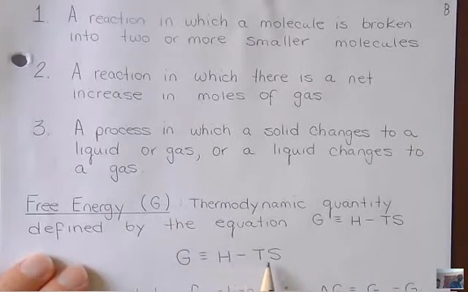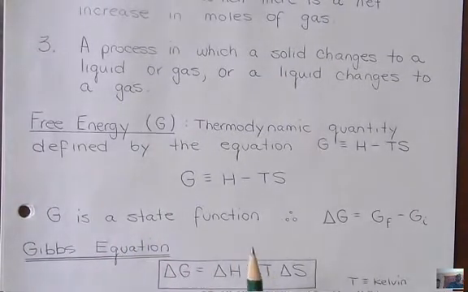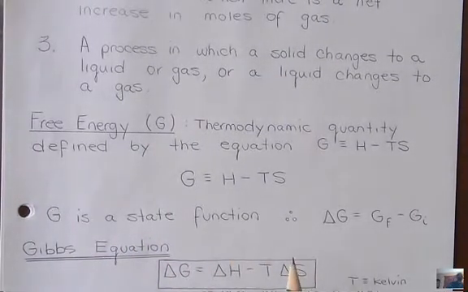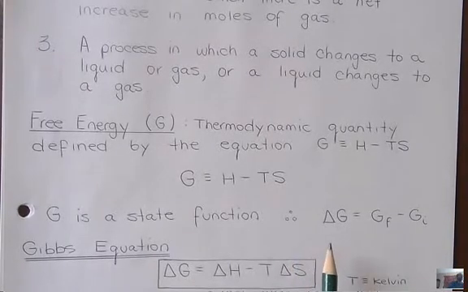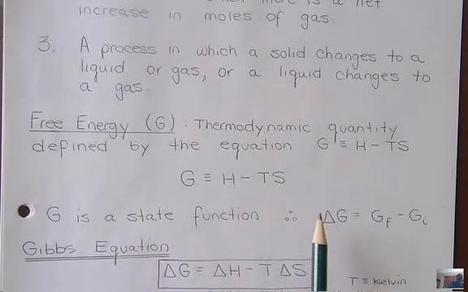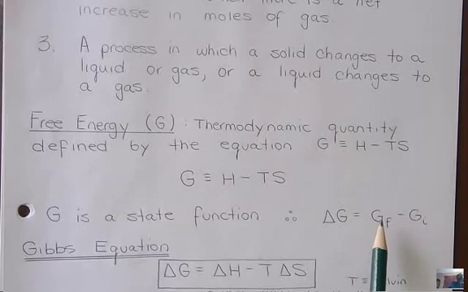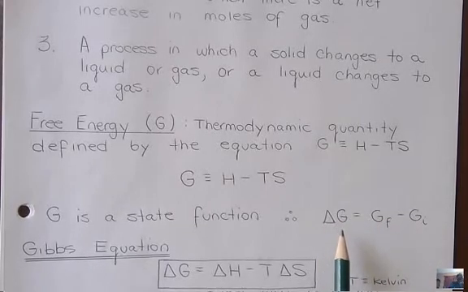Now all of these things are state functions, right? So anytime something is a state function, it doesn't matter the pathway on which you go from position A to position B. So just like you would expect for any of our other state functions, delta G is G final minus G initial. Again, independent of how you get there. If you know where you start and you know where you wind up, you can always calculate delta G. You don't need any more information than that, okay?